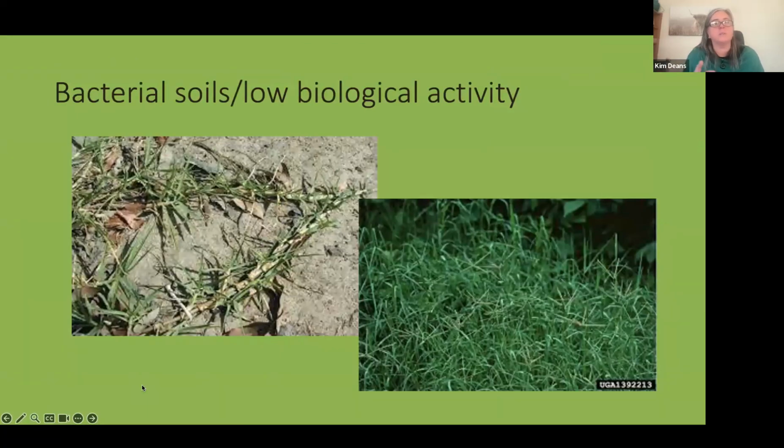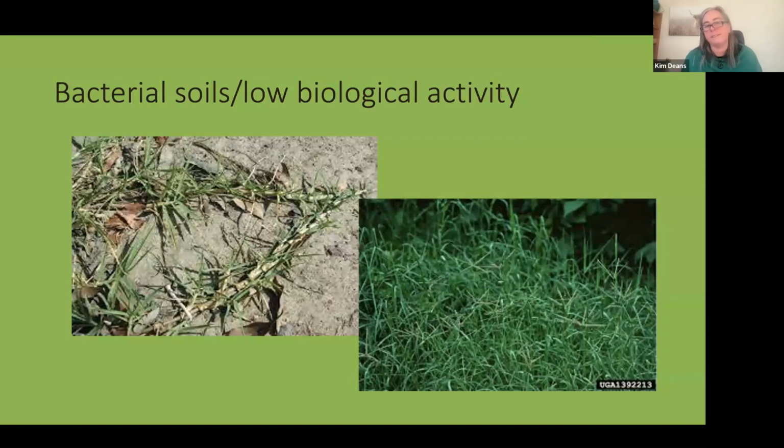A bacterial soil with really low biological activity, classic is couch, kikuyu, those really invasive type grasses. Johnson grass is another one. And you guys know a lot of the weeds that came through the survey: Parramatta grass, giant Parramatta grass, the rat's tail, the one you have up there, which is a bit different to the one we call rat's tail down here. And again, if you're watching this video and you're not from the coastal context, there are different rat's tails in different areas. We have rat's tail fescue, and you guys have a different type, but often it's that low biological activity.